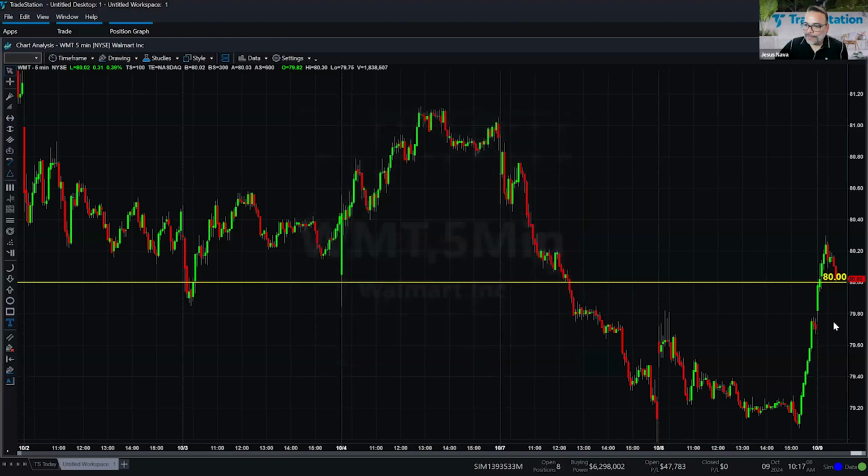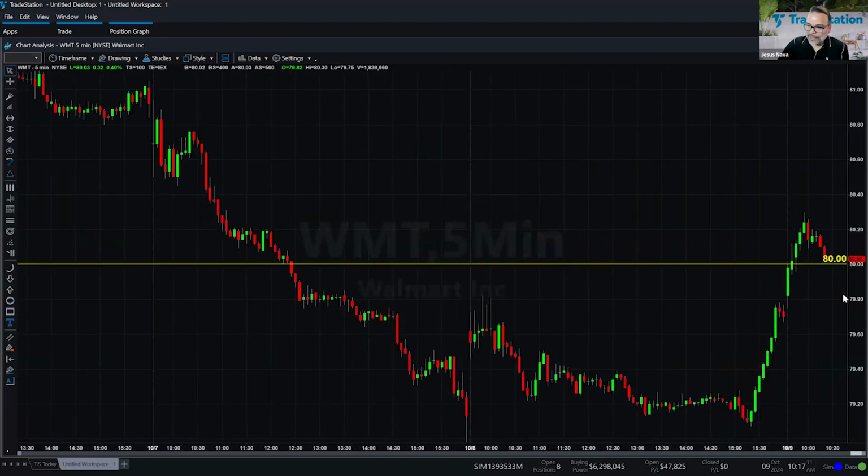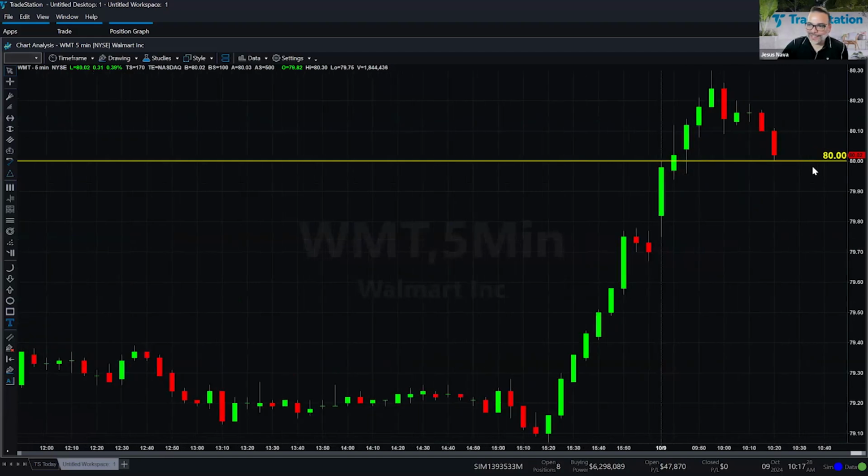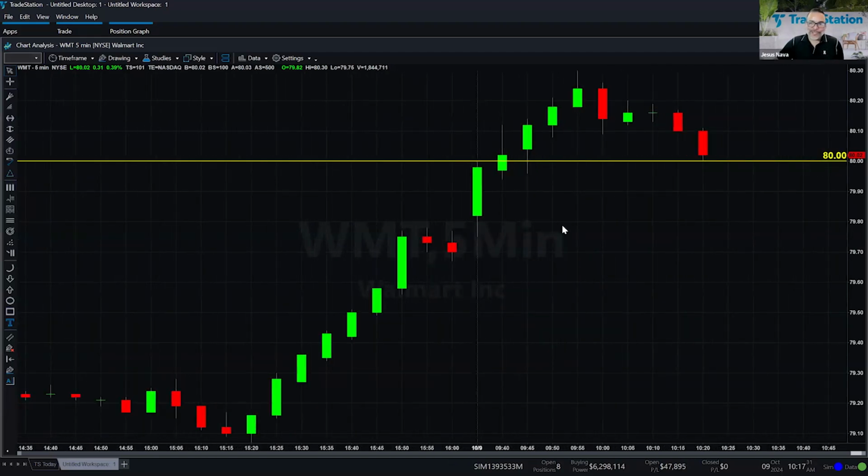If I click OK, then I have an alert set up. As soon as that candle touches my horizontal line, I should get alerted. And of course, since I just set up an alert or something to happen on my chart, then the price will not cooperate and will not head in the direction that I'm expecting it to go. But notice that I'm continuing to open my chart using the up arrow key, and I can see more detail on the chart. Okay, but as soon as I get a touch in that line, I should get a pop-up message right here at the bottom, letting me know that the alert has been met. Well, it has to break the line.